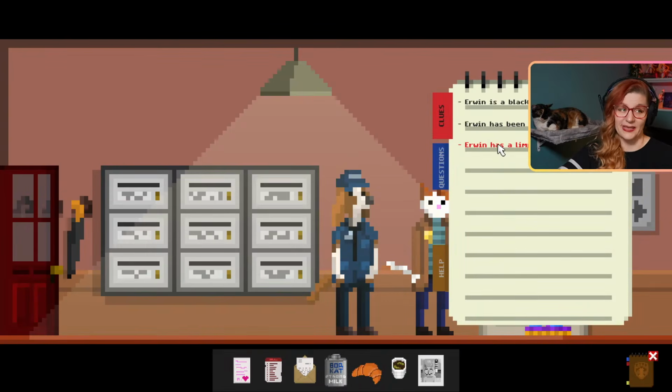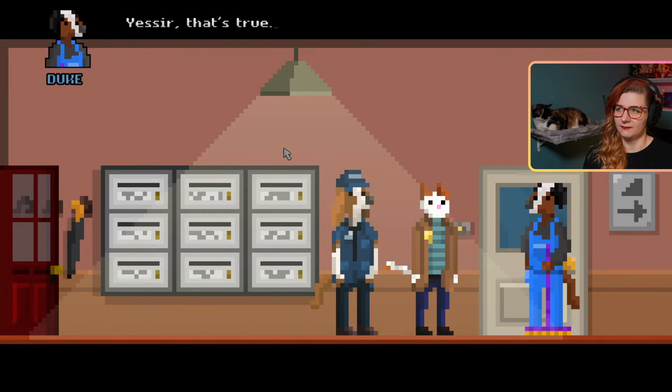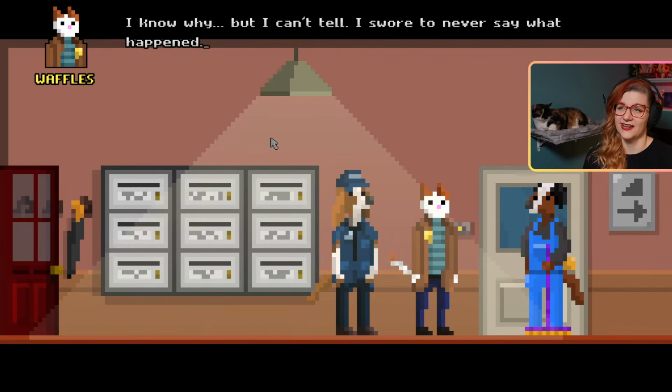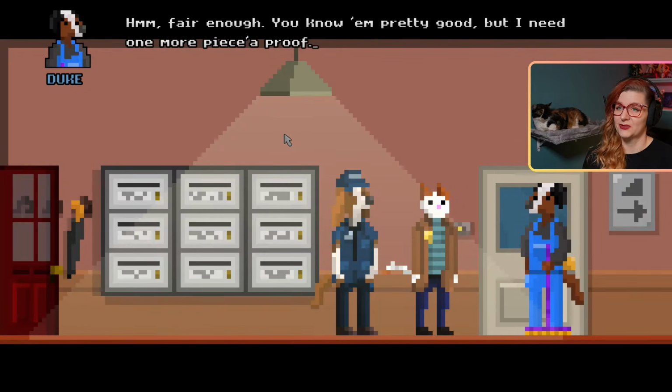So, he has a limp. That's what we've learned. Maybe you've noticed he's got a limp. Yes, sir, that's true. Do you know why? No, sir, he never told me. I know why, but I can't tell. I swore to never say what happened. I was there. Trust me. Fair enough. You know I'm pretty good, but I need one more piece of proof.